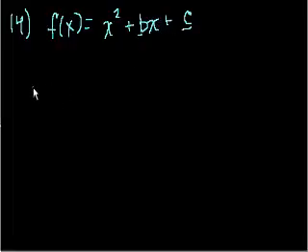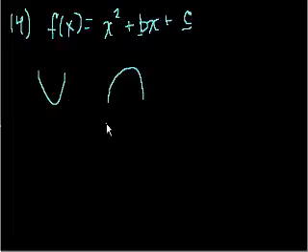So what does that tell us? A couple of things you immediately know. The x squared term, whatever the coefficient of x squared is, tells us whether the parabola opens up or opens down. It opens up if the coefficient is positive, which it is. It's positive 1, right? So we know the graph is going to open up. It's not going to be a downward opening graph like that. So we know the graph is going to look like a U. So we know it's going to be a U.